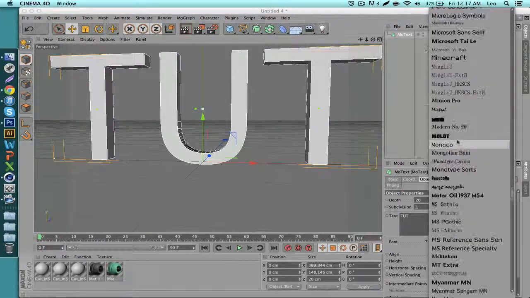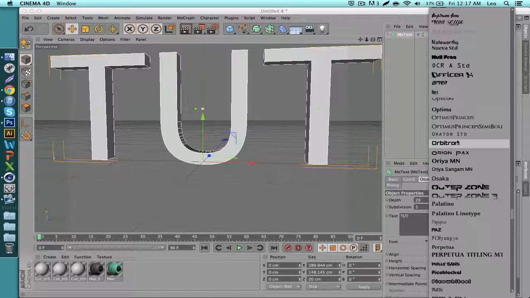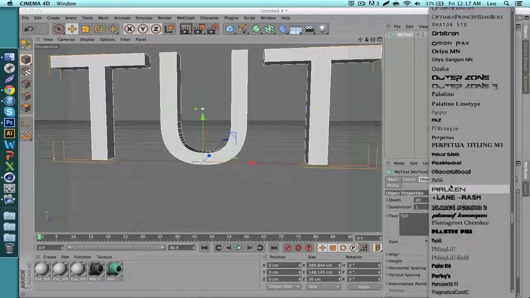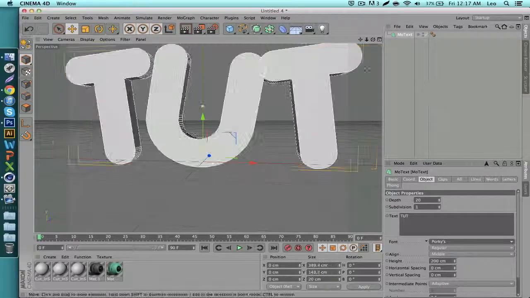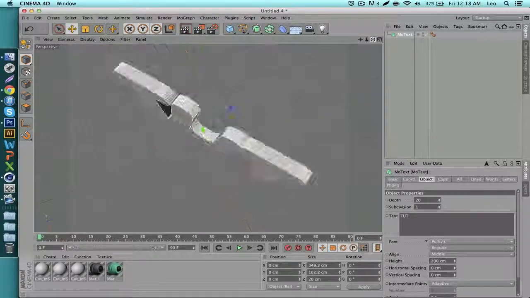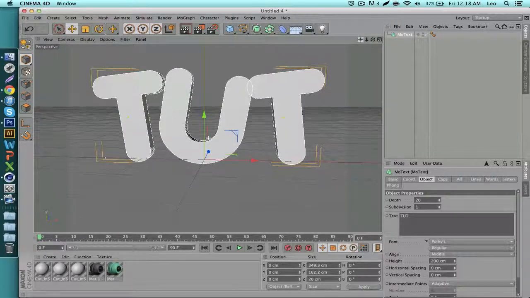Let's see. These are all very good fonts, so I'll have the names in the description. There it is. It should be around here. Porky's. Where is it? There it is. Porky's. And this is a very nice toonish, cartoonish, rounded text, which already has these tilted letters, which I like.